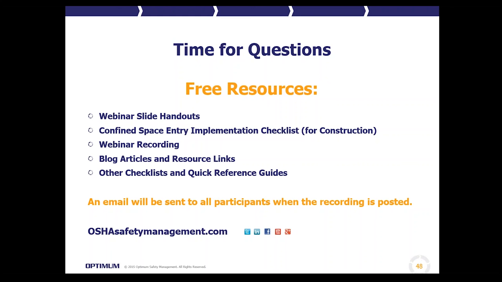Okay, great. Jerry, I think we've got time for one more question, and one just came in. So we'll do the best we can to answer this one. The question says, who issues the permit for a permit-required confined space, and how do I get a permit? Who issues the permit would be the entry employer. So that employer, they're the ones who have people actually going into that space. So they would have to have the permit. Their entry supervisor would be the individual who fills that permit out.